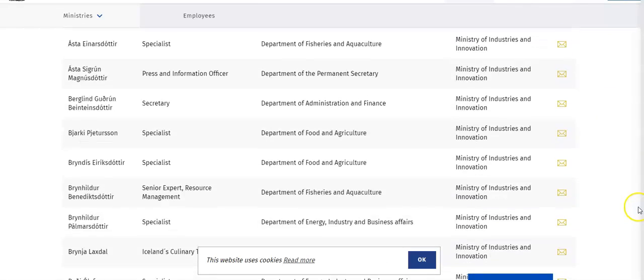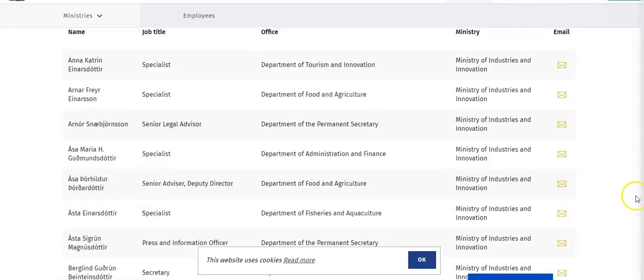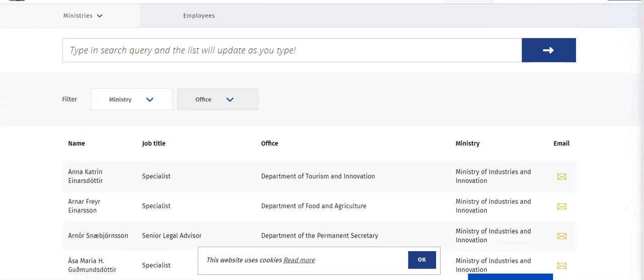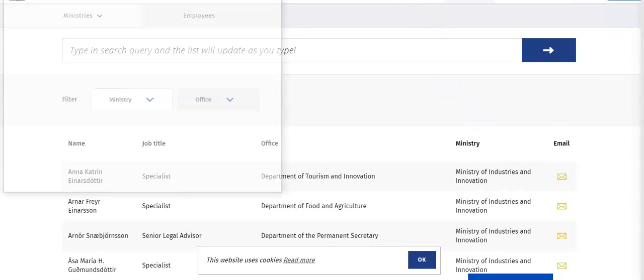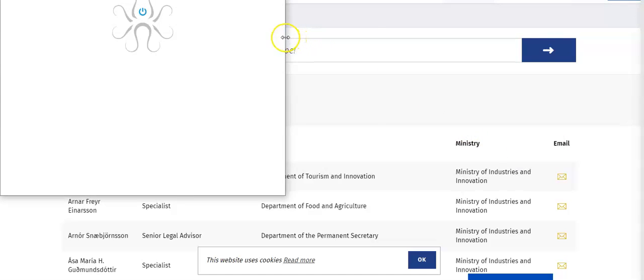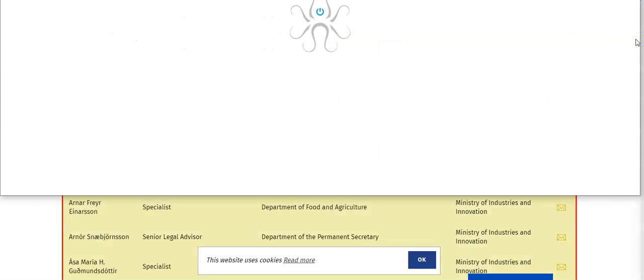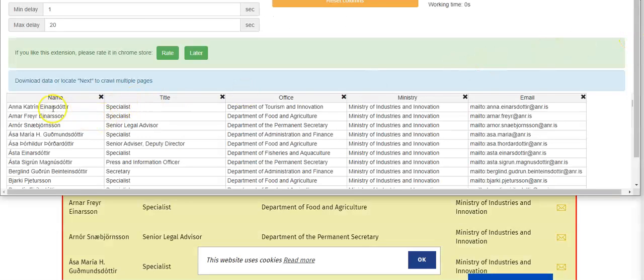Same table, same information. I'm going to open the application, and as you can see, the name, title, office, ministry, and email are already there.